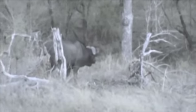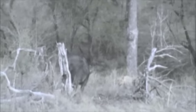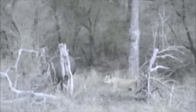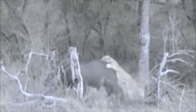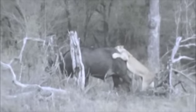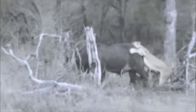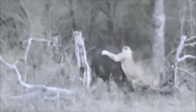Oh, yeah. Yeah, obviously, just by turning around. His horns are obviously his defense. And that's why he keeps turning around like that. And that's why the lions try and stay out of the way at the back there, but then also in front of him to sort of distract him. The one at the back there, you can see her on the back leg. She's obviously trying to topple it over. Both of those lionesses at the back, they're trying to topple the buffalo over and get it down on the ground. Then once it's on the ground, they can move into the areas where they can kill the buffalo.